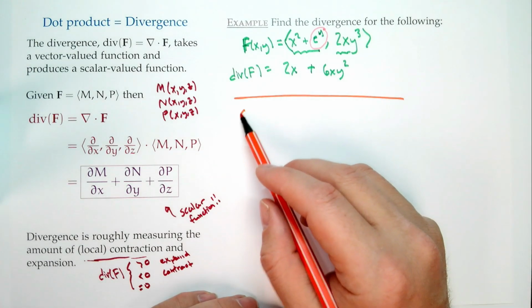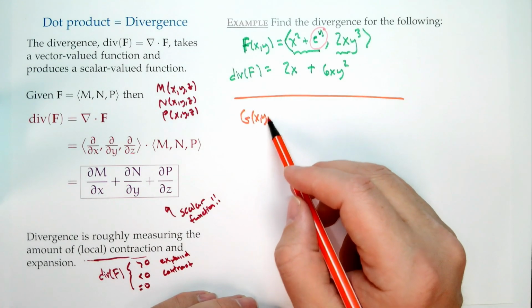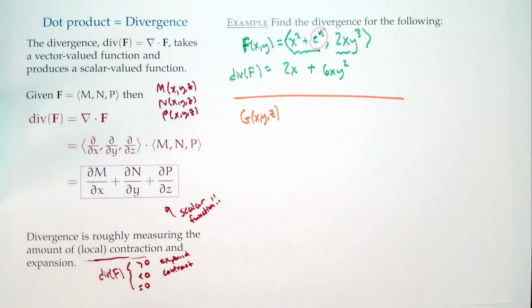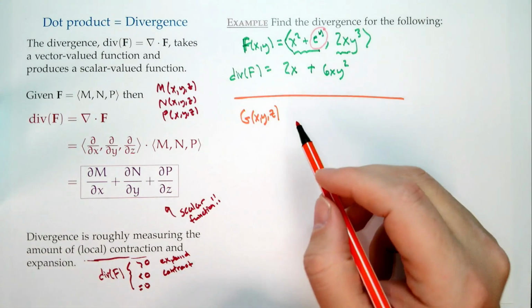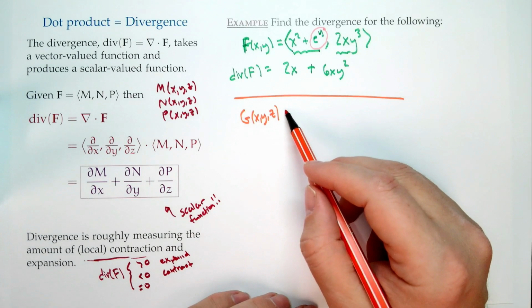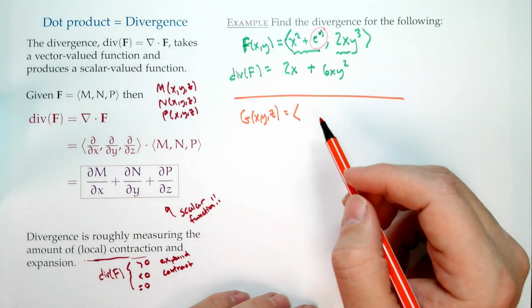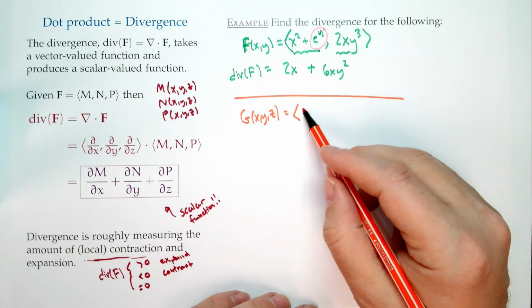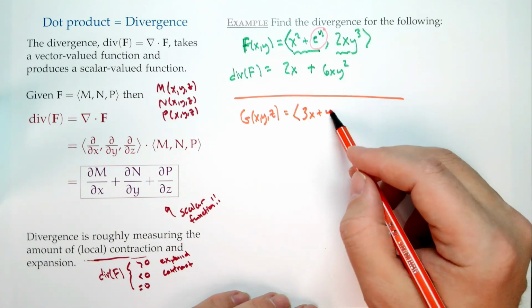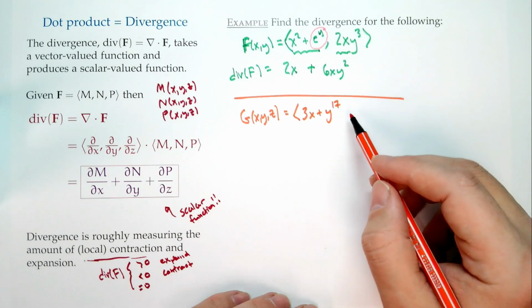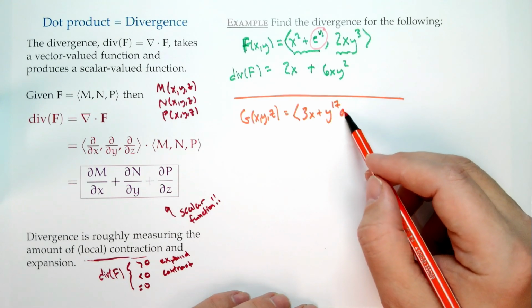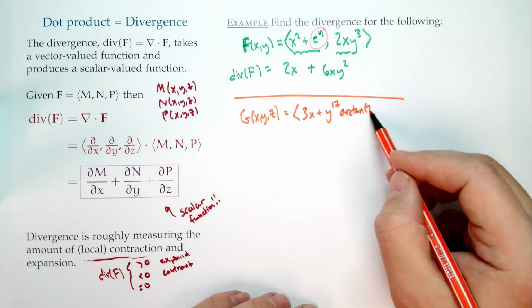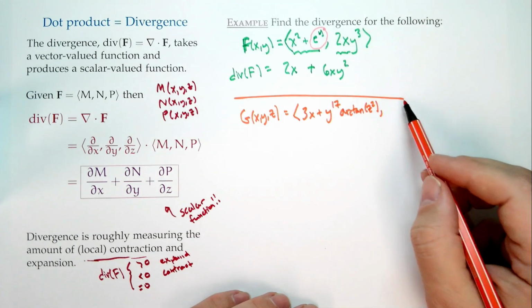In fact, that's one of the hobbies that we do when we write final exams. We say, let's come up with a really crazy looking function. And students are going to be like, ah! But then they take the divergence and like, oh, yeah, that's a nice divergence. So suppose we say G of x, y, z. So what do we want? Well, the first entry, we're going to take the derivative with respect to x. So maybe we'll put a 3x. And then we can put some really crazy thing that only involves y, or only involves z, or maybe involves both. So like that.